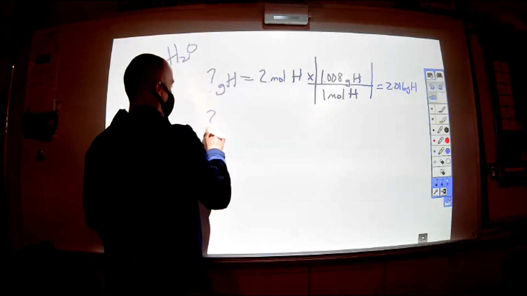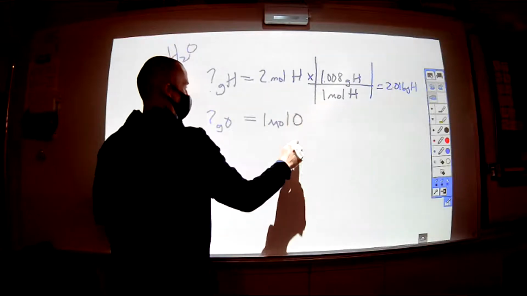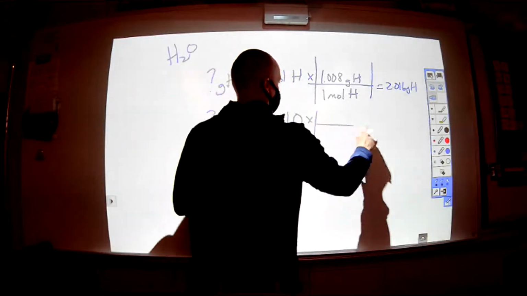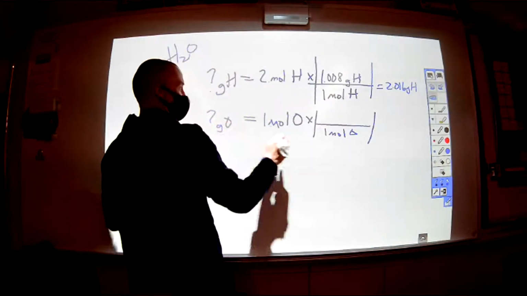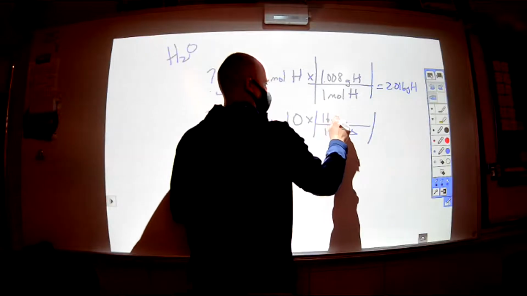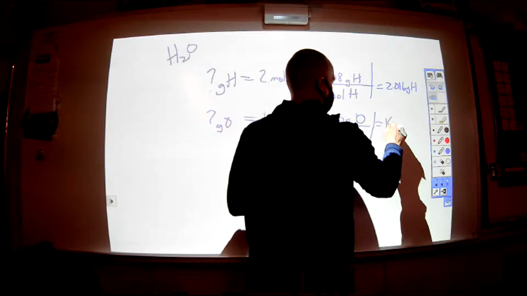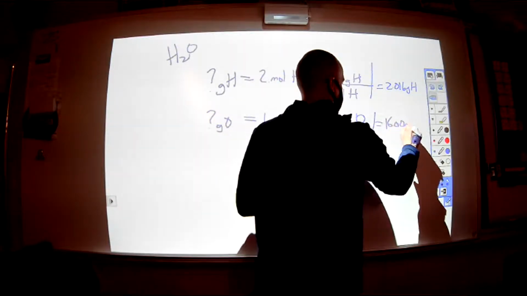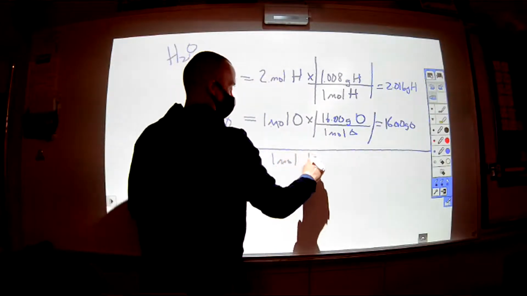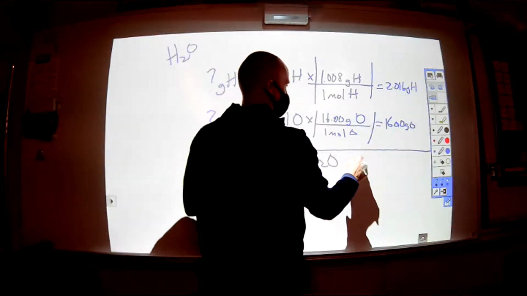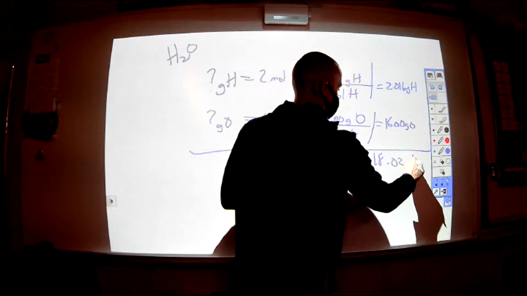Then we'd ask, how many grams of oxygen are in water? Well, the formula is H2O, so there is 1 mole of O. If this is on the top, we want it on the bottom, so it cancels out. If we're looking for grams, remember, grams goes on the top. That would be 16.00 grams of oxygen. Then we would add that up. The molar mass of water, 1 mole of water, is 18.0, and we would round that up to 18.02 grams.